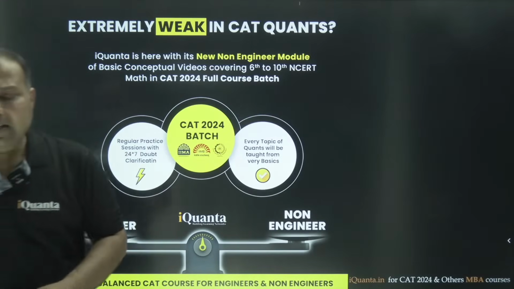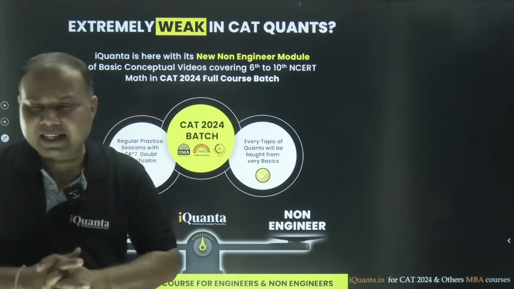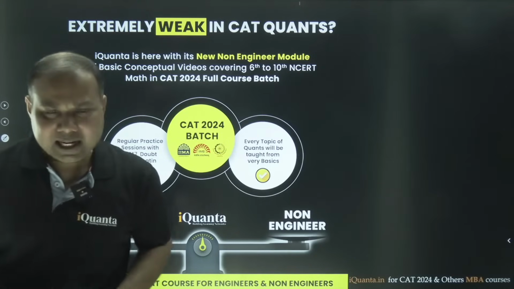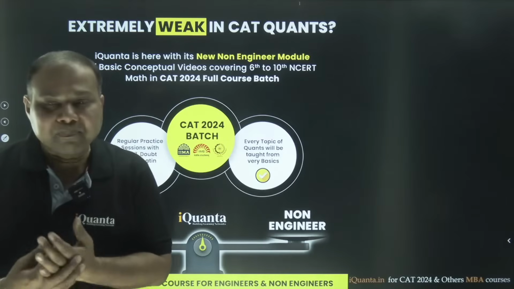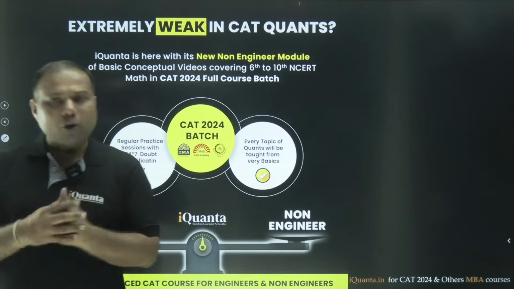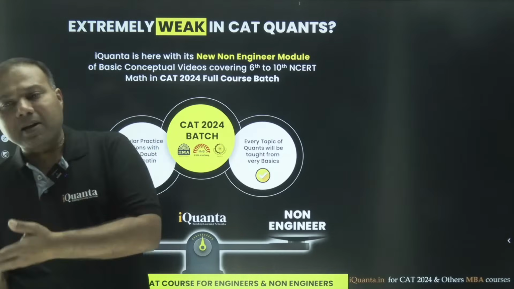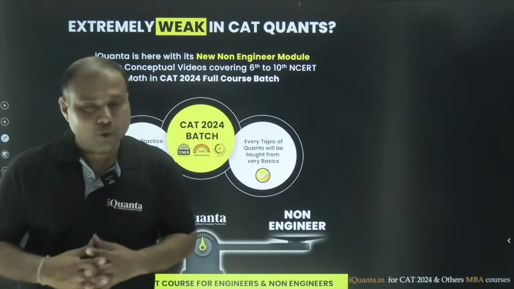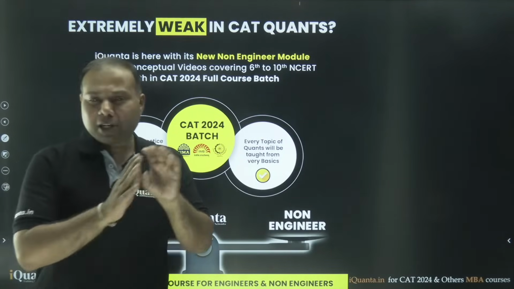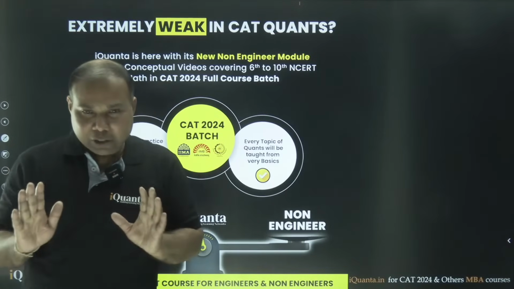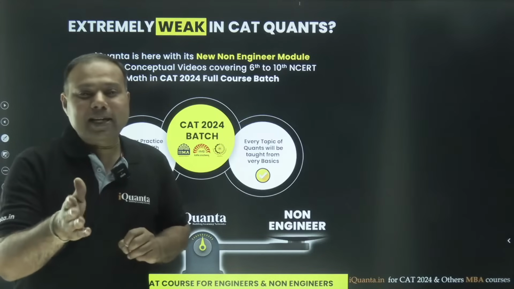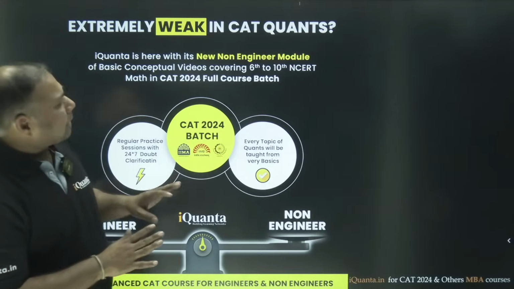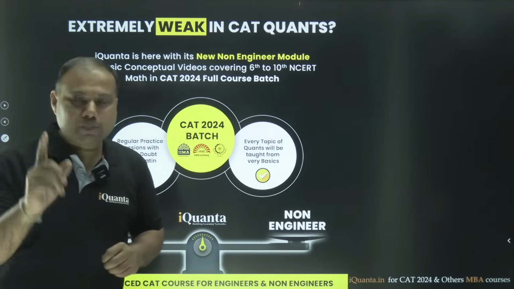Last time I said that till 10th, maths is compulsory. Whether you have studied maths after 10th or not does not hamper your entry into IIM. To go to IIM, maths after 10th is not required, because you can think about it logically too. Whether you study maths after 10th is optional for you. In graduation, you are taking maths or not, that's optional for you. And CAT is a common admission test for all graduation streams, right? So it does not matter whether you have taken maths in 11th and 12th or graduation. Till 10th, whatever mathematics you have studied, you must be expert in that.